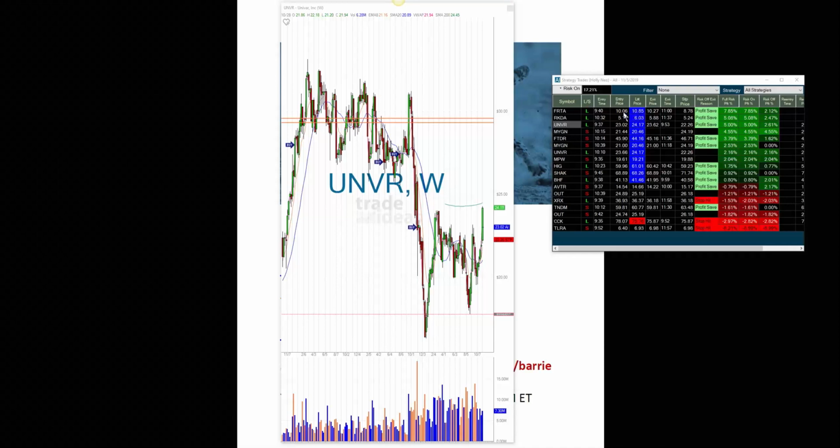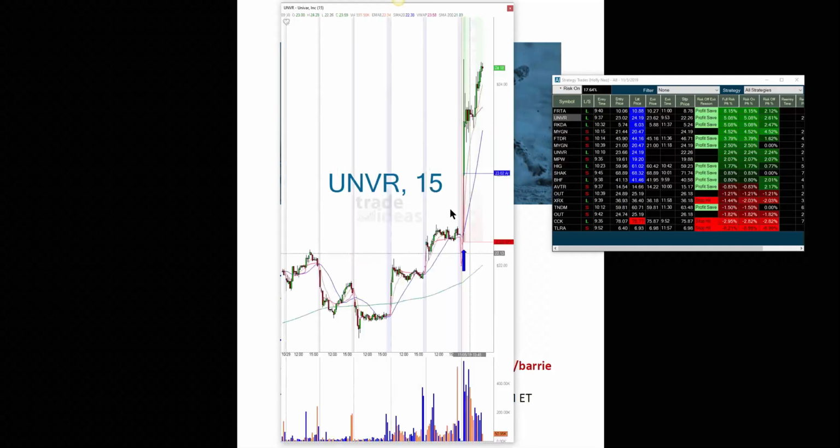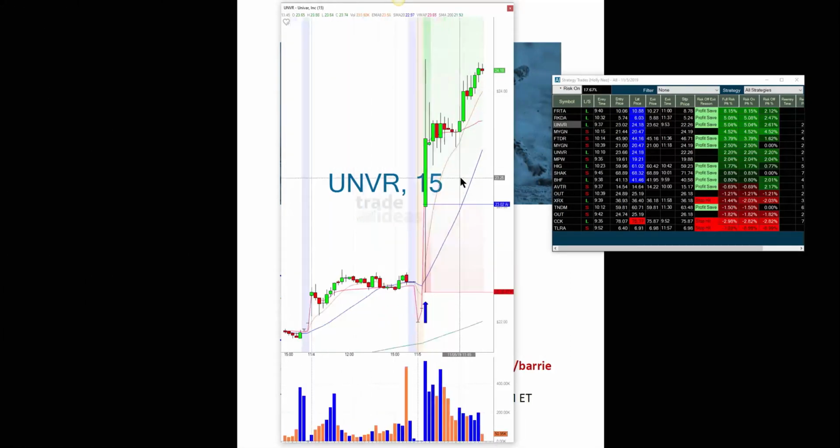So that means, in theory, if the stock is running and running and running and really has no severe pullback, these would be all day holds. Now, if the stock starts to move down, yeah, it will take a profit just like it's doing here. Now, I would say this. Let me just bring back the 15-minute chart. And here's where the algorithms, I mean, there's kind of a work in progress.